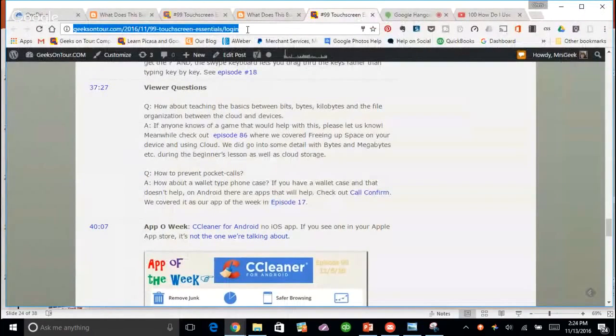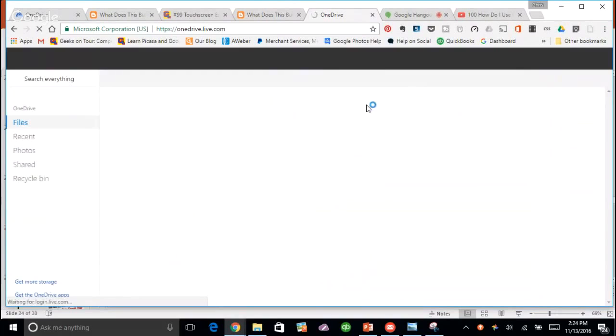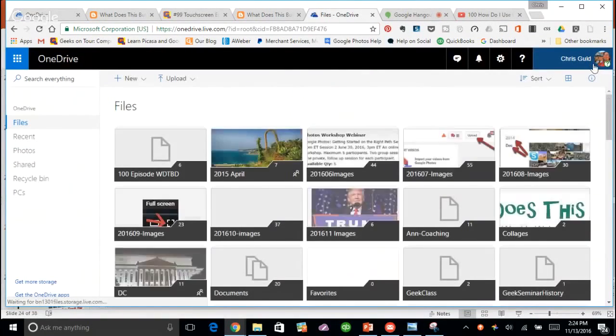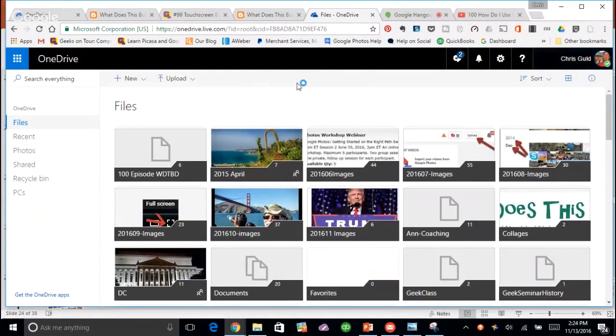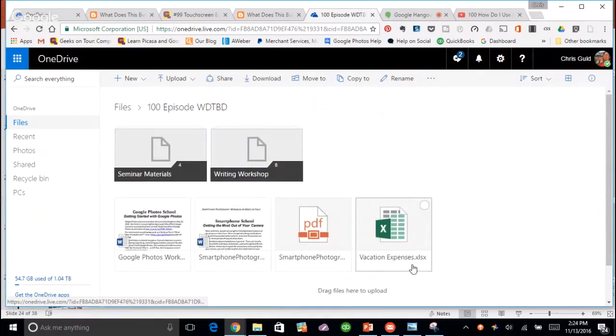OneDrive.com. You need to make sure that you are logged in, and I am. I'm logged in with my Microsoft account. And notice that there is the folder called 100 episode. If I open it up, there is the vacation expenses that I just made on the computer. So this file exists in two places now. It is on my hard drive and it's in the cloud on the OneDrive site.